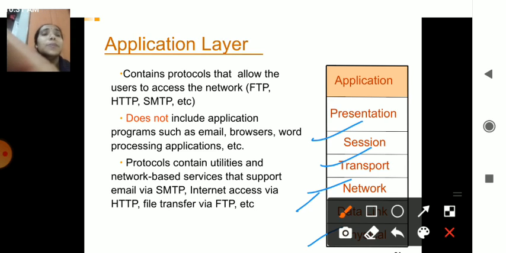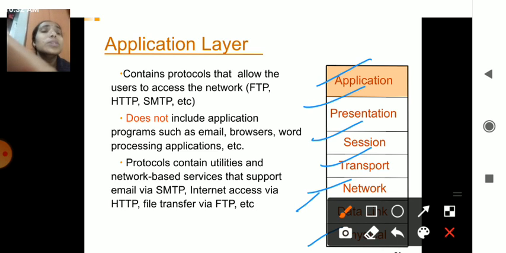The session layer provides the concept of keeping track of the data. Mainly, what does the session layer do? It will track the data, where it has reached, everything. The presentation layer provides the security and converts the data into a machine-readable format. Whereas the application layer helps human beings understand the data through file transfer, browsing and other applications.